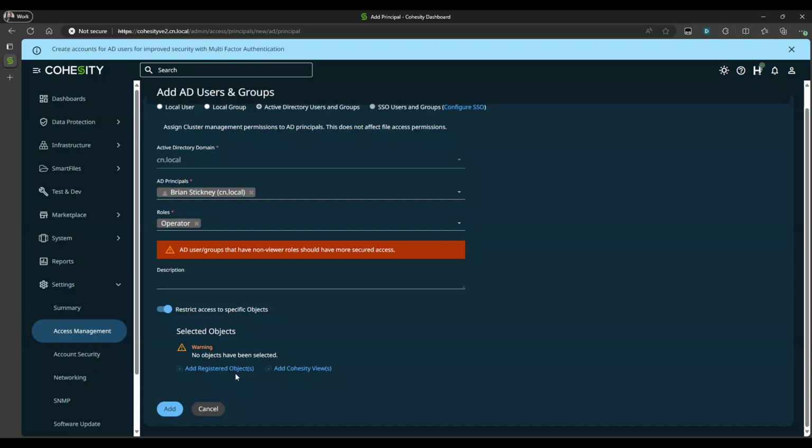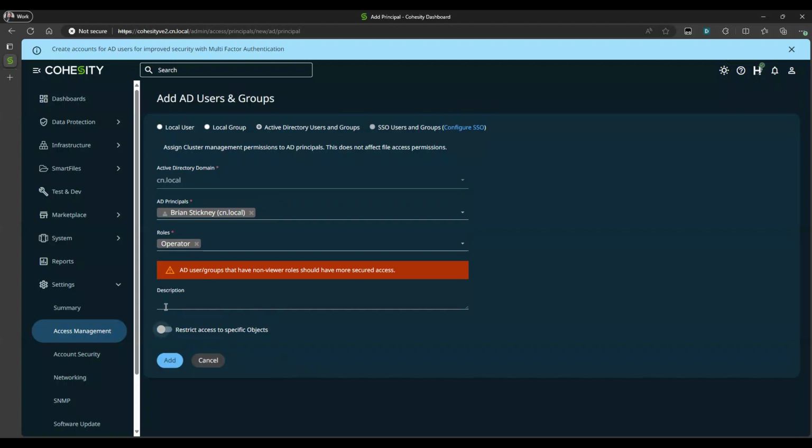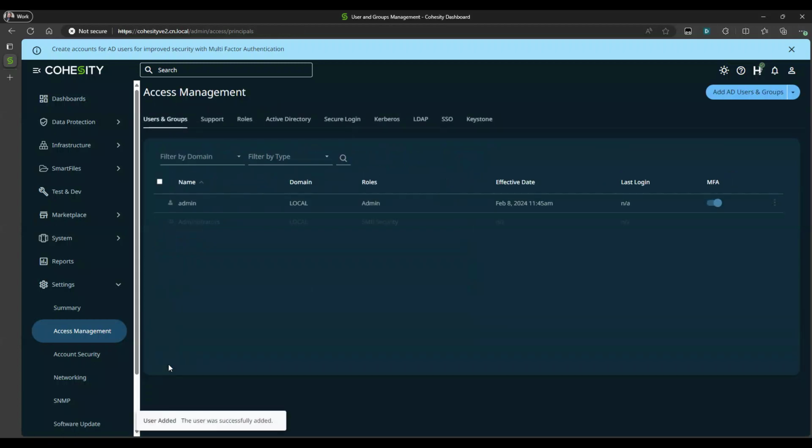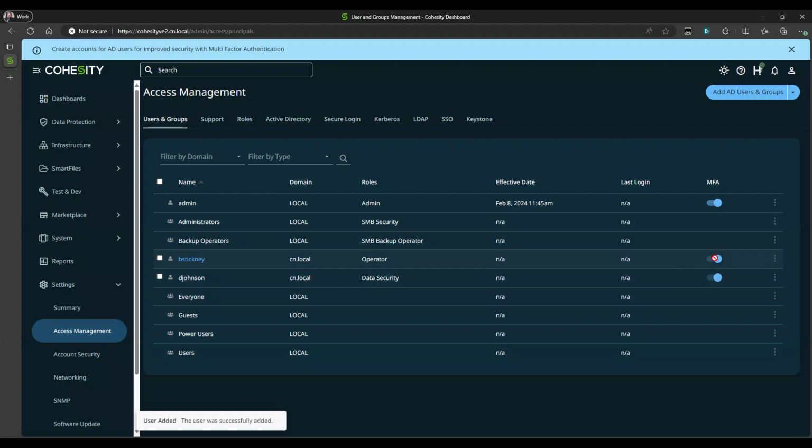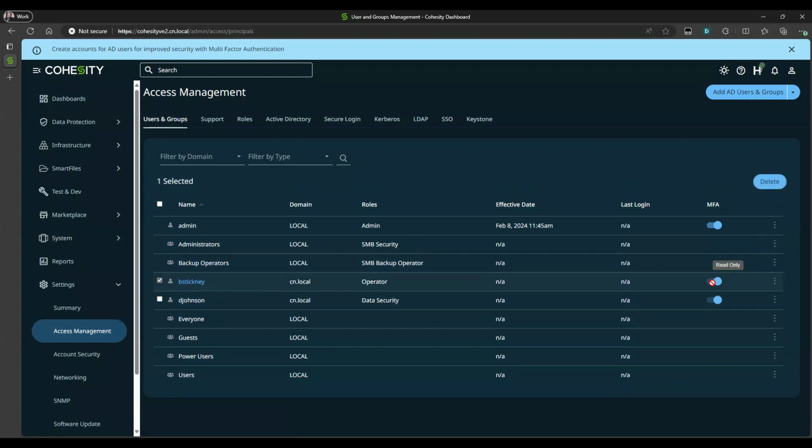This could be specific SQL databases as well. So I'll have to come back to that at some point and show that in more detail, but just know that this is how you would do that. So I'll go ahead and add Brian again. You can see he's set up with MFA.